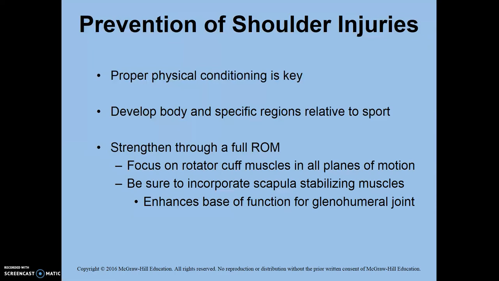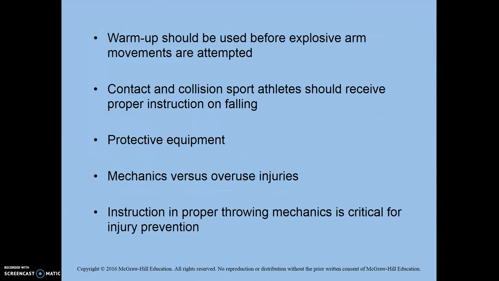We also want to put an emphasis on those rotator cuff muscles. So instead of just doing push-ups and bench press and hang cleans that are kind of in a straight or forward plane, we also want to make sure we're getting the full rotation through the rotator cuff muscles. And we can't forget about that scapula. So we want to do scapula stabilizing exercises because that is the base of support for the glenohumeral joint. We always want to make sure that we're doing warm-ups before any sort of explosive arm movement.